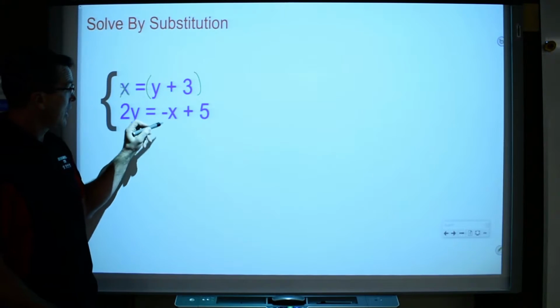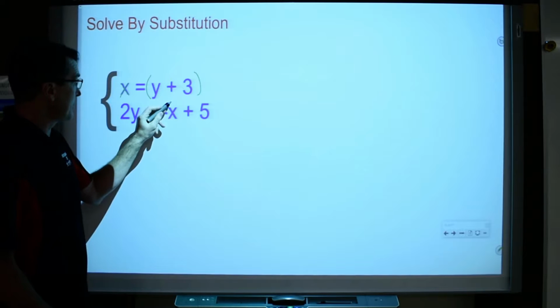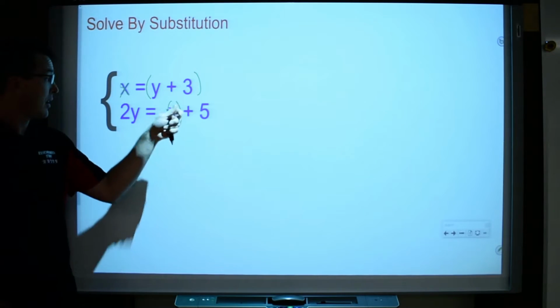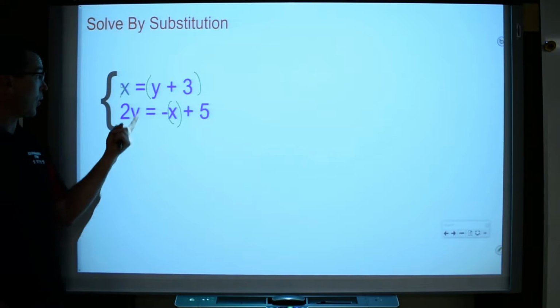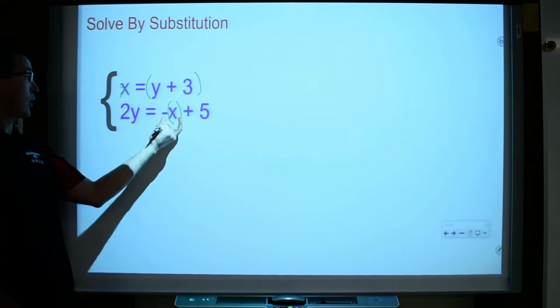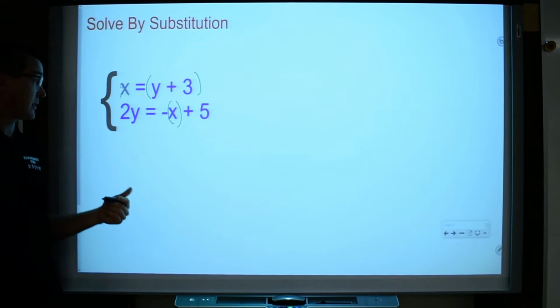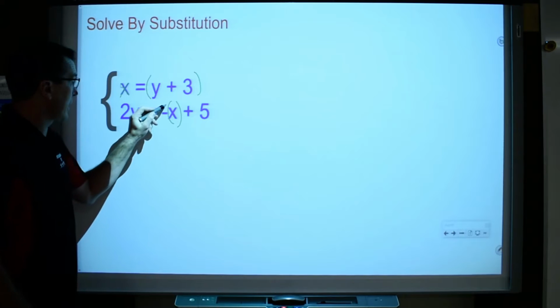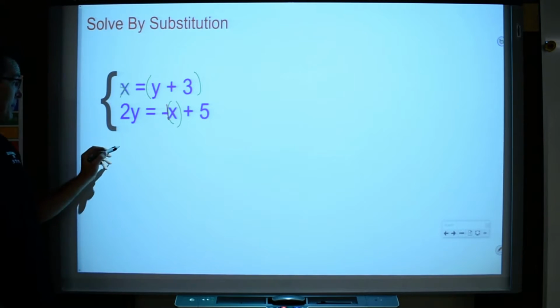And be careful, when we're doing parentheses, I'm going to be substituting into the x. That negative sign is not the x. It's outside of the x. So whatever x is going to go in here, and that negative stays on the outside like a coefficient. If it helps you, you can put a negative 1 there, and that kind of lets you keep track of that 1. And so now I'm going to rewrite this equation.